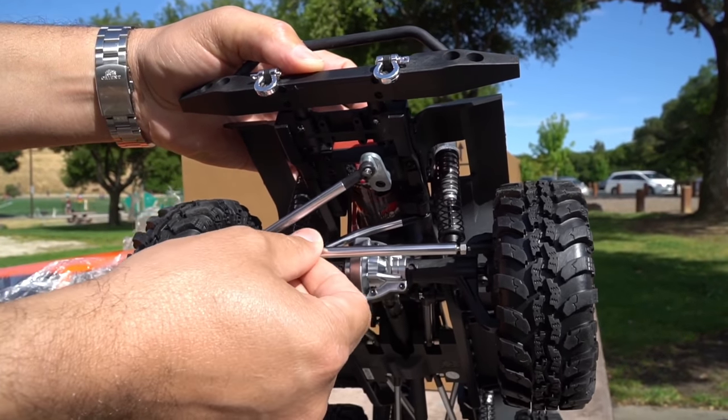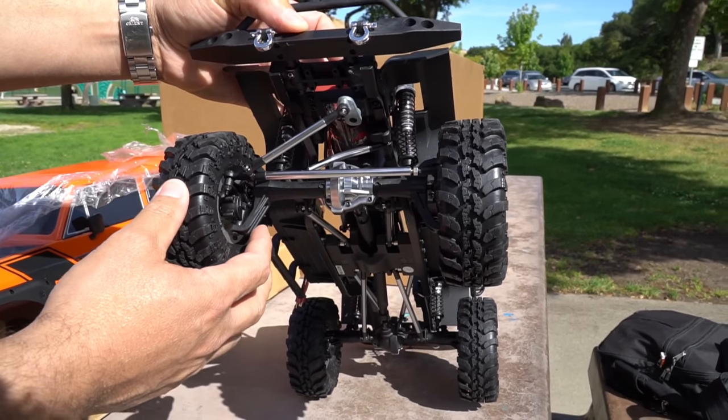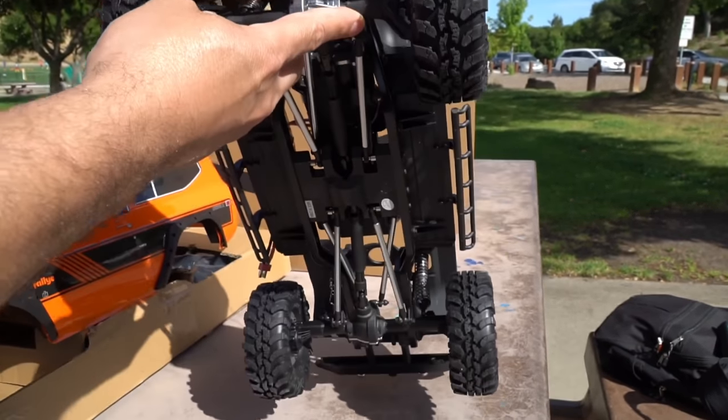All these links here, guys, is steel. This axle piece right here where all the gears is metal. That is really cool. I like that. So we got a lot of metal going on here. Let me show you underneath the vehicle.